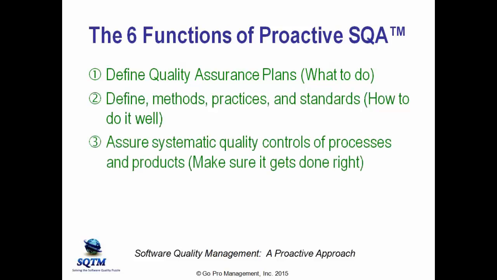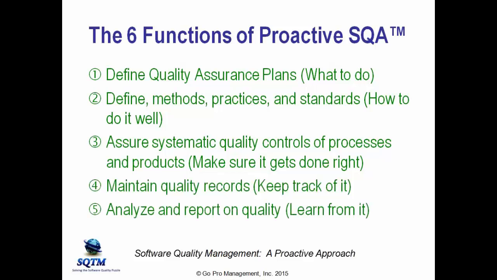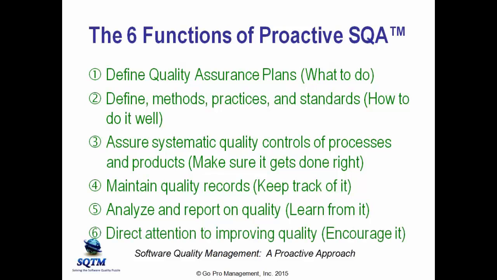To make sure that there are appropriate quality controls of both processes and products to make sure things get done right, maintaining records to keep track of what's happening, analyzing and reporting so we can learn from our records, and then actually directing attention to improving quality, to encouraging it.